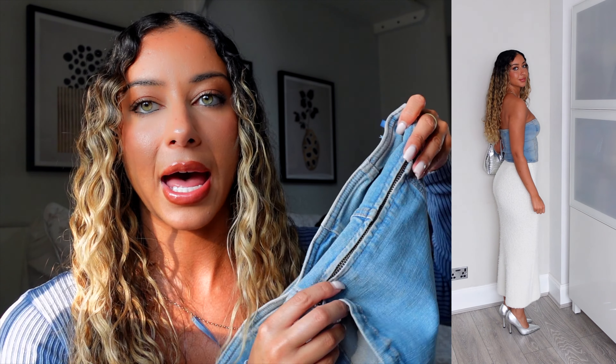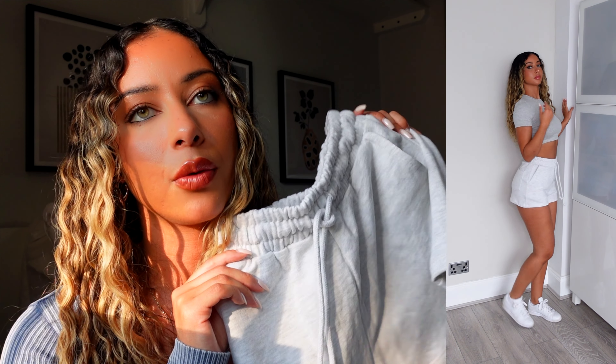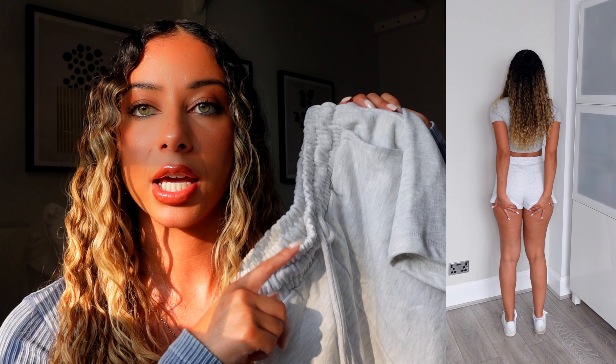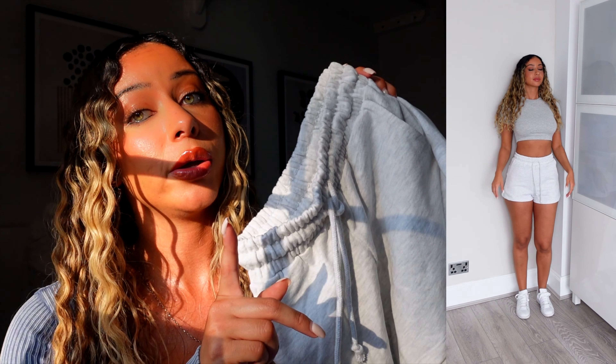I just got these plush gray shorts which I think are a must for summer. I got them in a size small but they are really short so I'm going to get them in a medium. I also got the gray top from Zara which I've worn in the try-on clips with these shorts — it's in the wash right now. I feel like everyone just needs a basic gray t-shirt in their wardrobe and that one is perfect, unless you want your backside on show — size up.